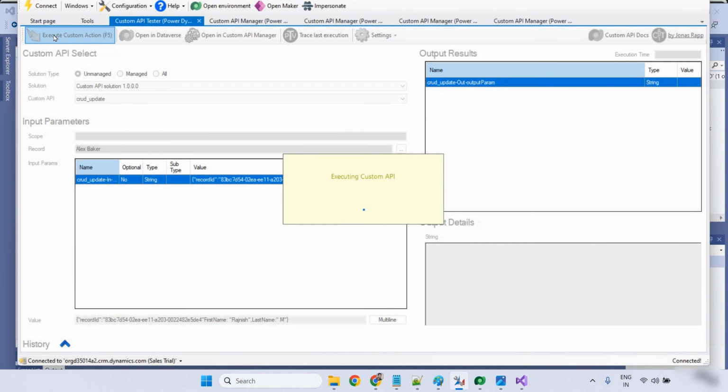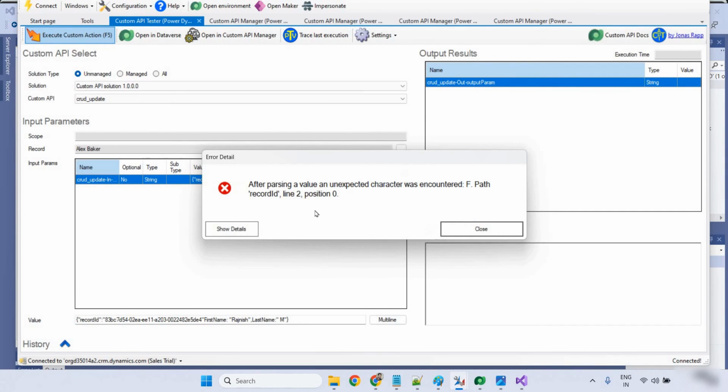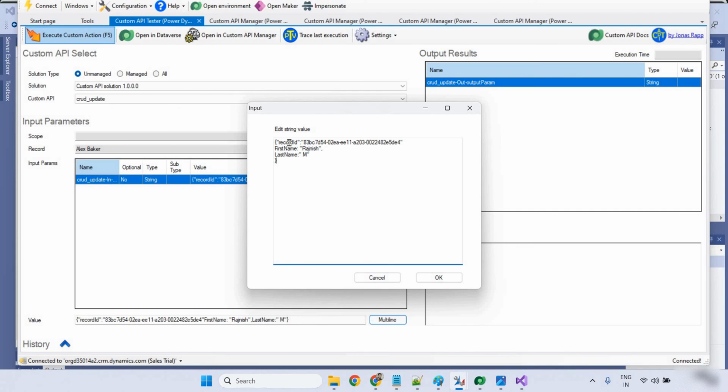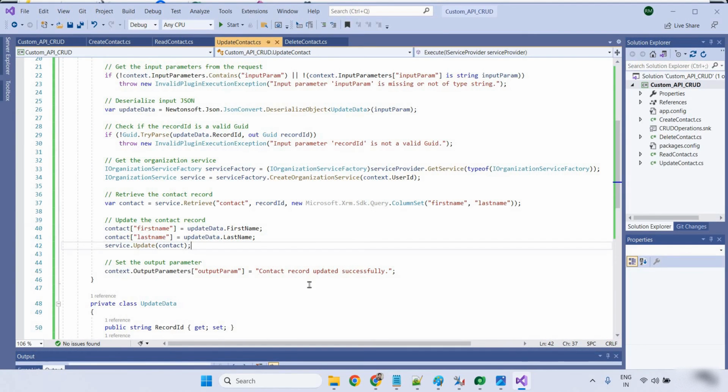Click on execute. After passing the value, an unexpected error: path record ID line, position. Okay, so whatever we are passing in the payload is not correct. So let me just see here, record ID, and what we are passing here, first name, last name. This is correct only.